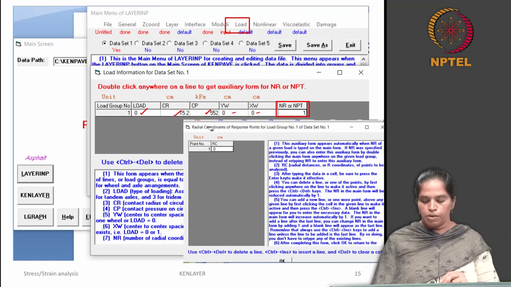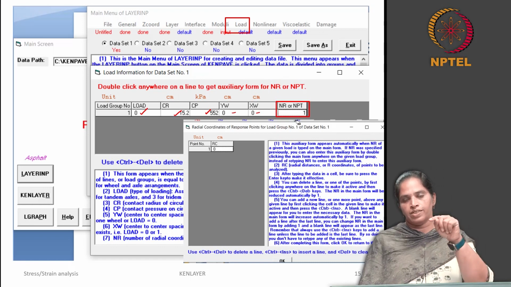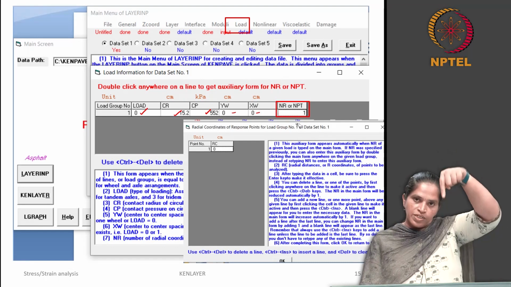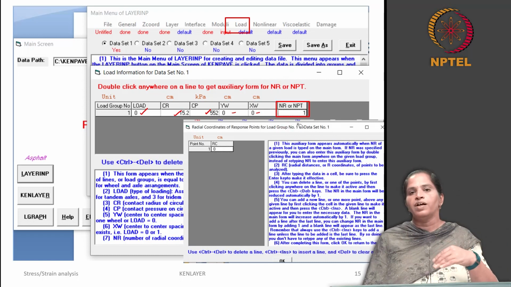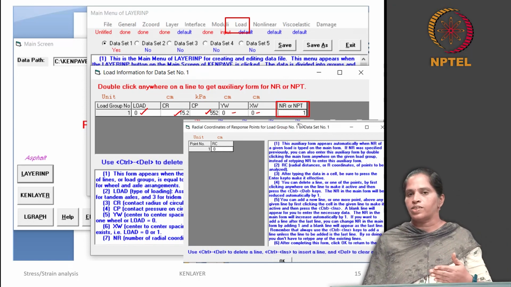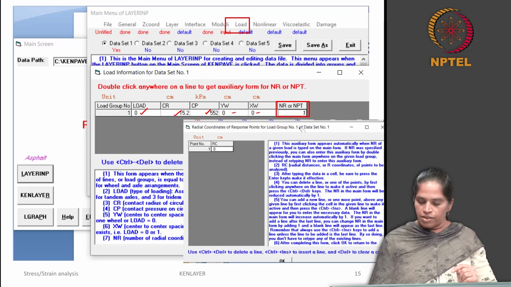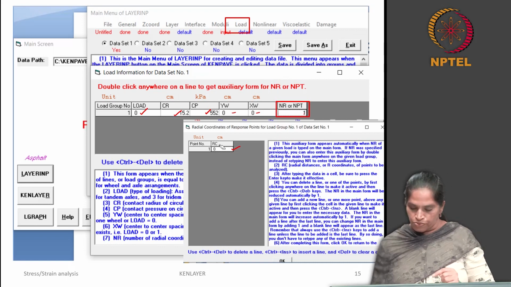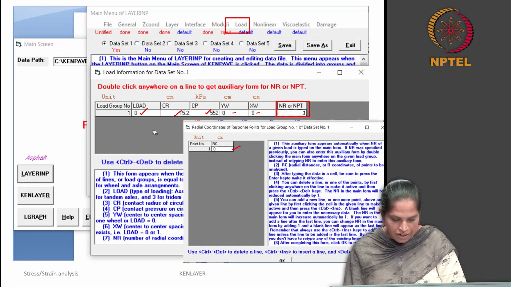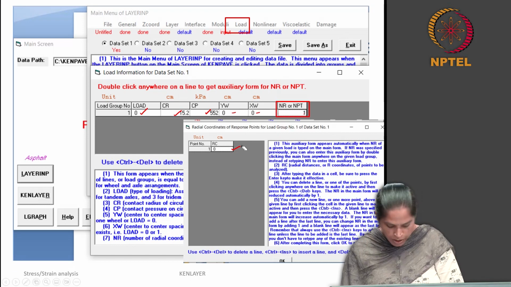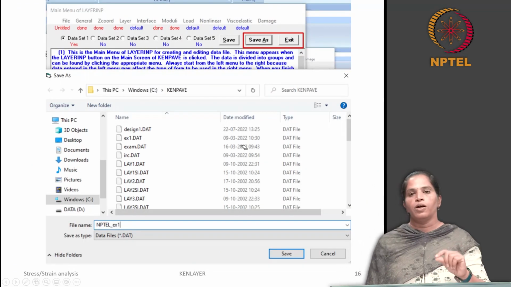Once this input is given, now you need to give where exactly you need the stress, whether you need it at the center of loading or at the periphery of loading. It is the critical stress that we are interested in, and in the numerical it is given that it is exactly at the center of loading. So we will give only one point, and you just double click on this, you will get this window here. In this window, you can define an RC here. RC is exactly at the center, so it is 0. So, by defining these 5 parameters, our input for load is done.